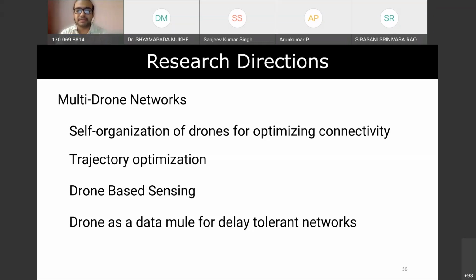Or this drone-based sensing, right? Suppose you want to measure air pollution by flying a drone around in a given area. How should you fly? Where are the locations you have to put stress on? Where should you collect data from? These are more statistical problems, right? So there is a huge variety of problems, starting from systems building to simulation-based or mathematical exercises, algorithm development.